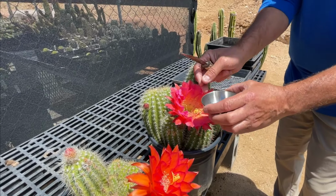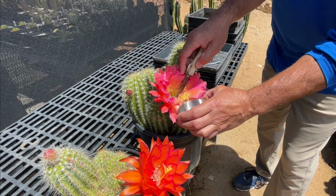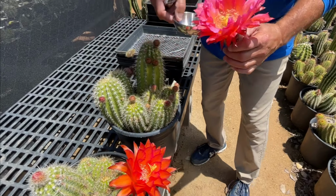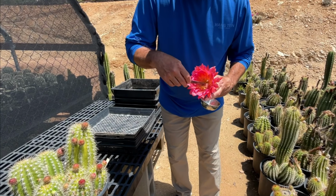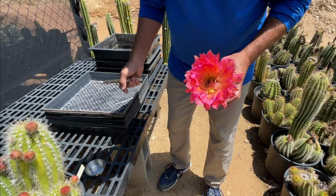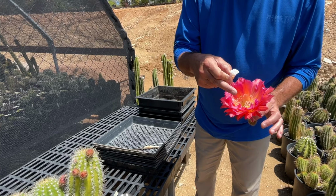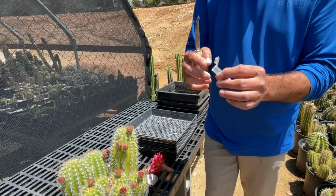One way is to just get a metal dish underneath your flowers and swipe off some of that pollen into a dish like this. Or you could even just take off the whole flower. And you could try to get some of that pollen off of this into the dish. But to make things a little bit faster, I've already collected some pollen. So again, you would take the pollen off of these little anthers and try to shave it into a dish. And then when you have enough pollen, like I do here, this is pollen from a plant like this.